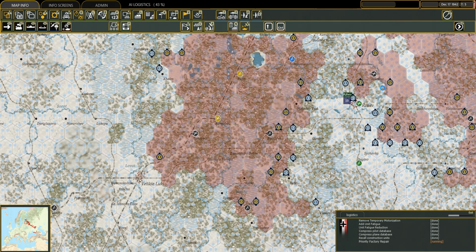Which means that at worst, we can say that the immediate threat to Rzhev is gone, and to Veliki Luki as well. The fact that there are so many Soviets inside this pocket means that they can go almost anywhere they please, and I have to be very careful to make sure that they don't get any depots or any cities. They already did get pushed back from this, so I can at least work my way towards Toropets here.